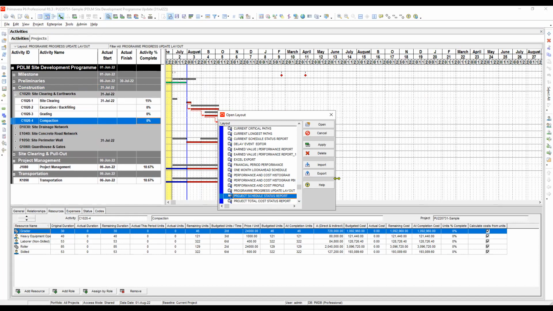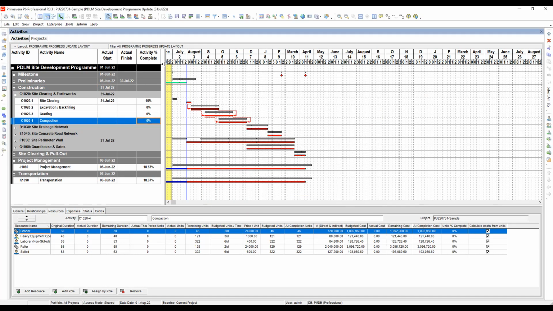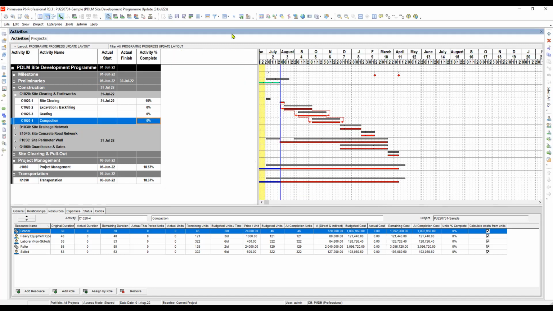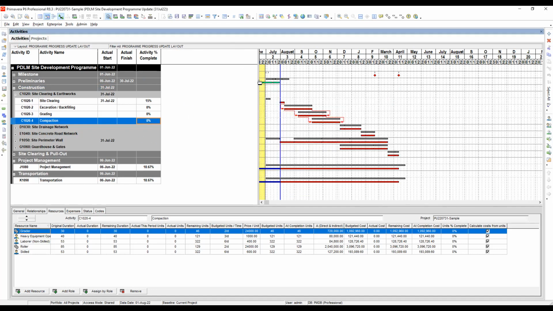Oh my God, we didn't save the layout. Anyway, we will show the columns again. Let's show the actual start and the activity percent complete. Actually, it is already shown here, so no problem.